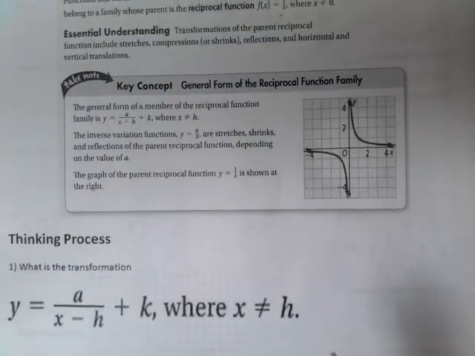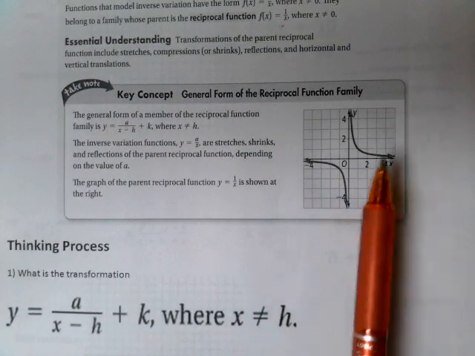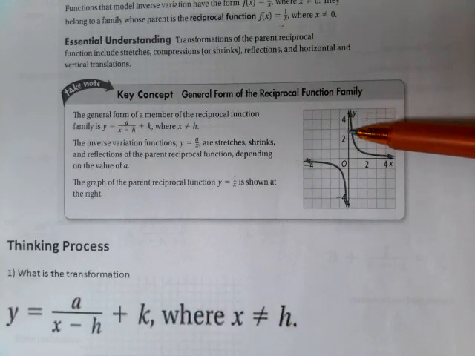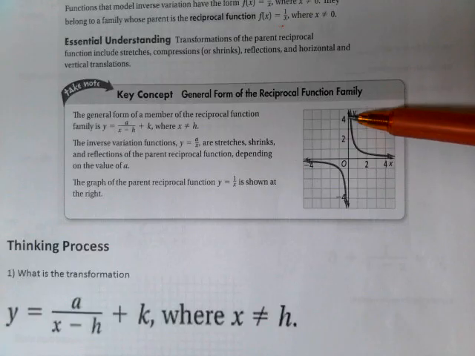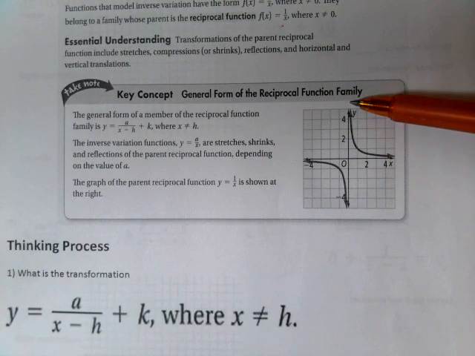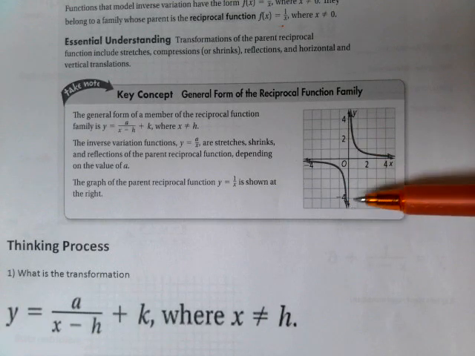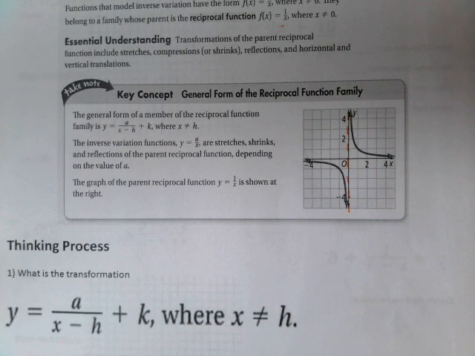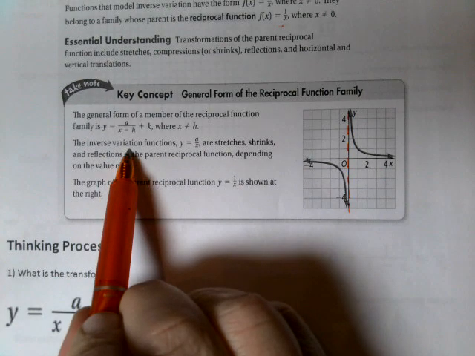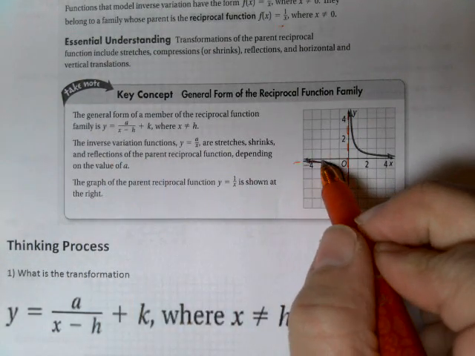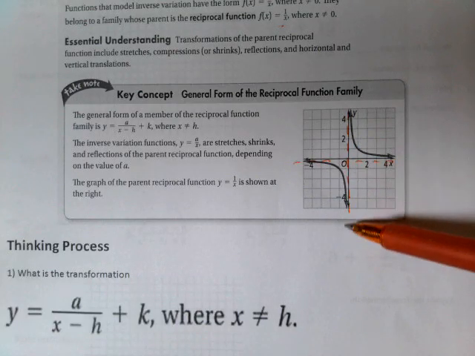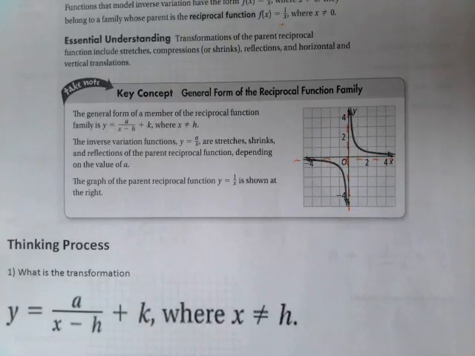Now if we go back to the parent function, you can see that my vertical asymptote is at 0, because if you look right here, it does not pass that. So if I move left or right, it would move this vertical asymptote, meaning that dotted line. When you draw out a picture, I should always see that vertical asymptote as a dotted line. That moves left or right. That's my h. My horizontal asymptote moves up or down. That's my k. So this is the transformation that moves the asymptotes. Let's try it.